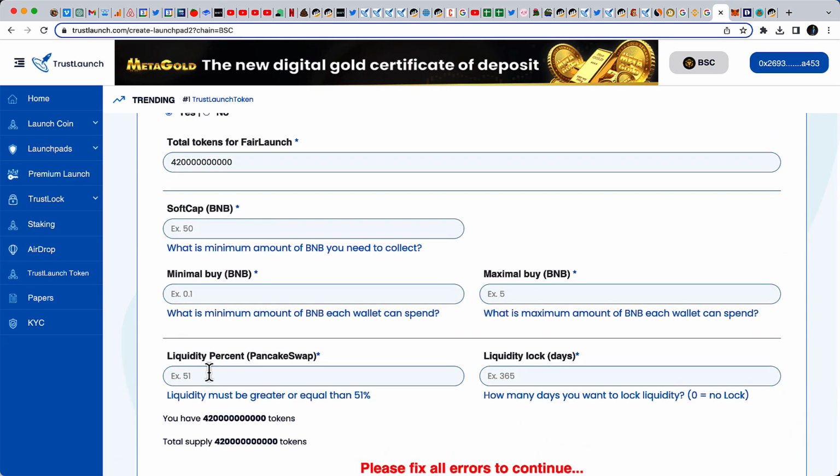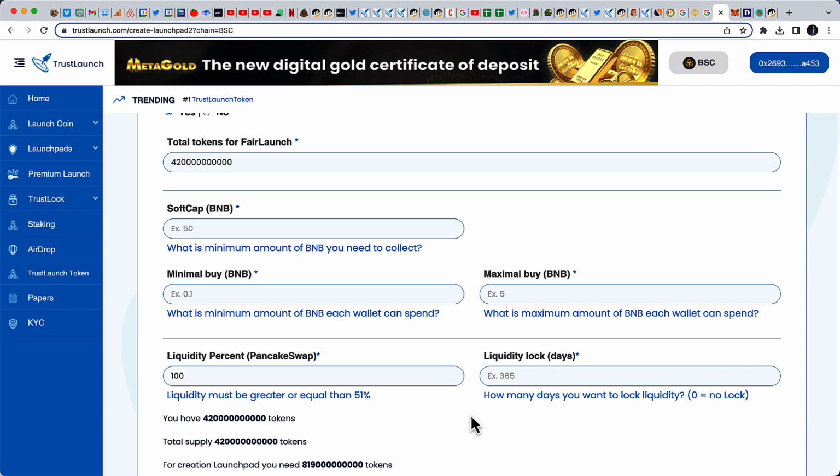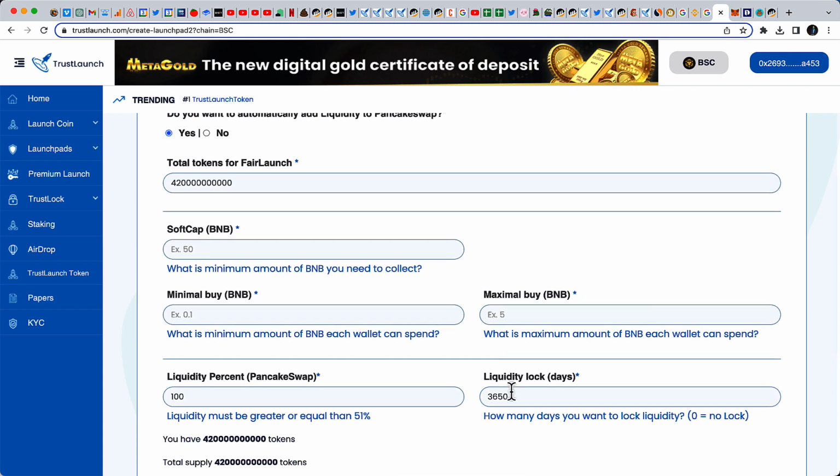So there we go. So I believe that's all the supply, right? And so in this case, unless you want to keep money, okay, in this case, I'm not going to put 100% of that. And then for 10 years, you just multiply 365 times 10. So that will be adding a zero is like adding 10 years, okay? So now it's 10 years.